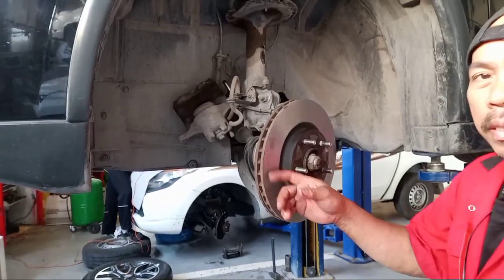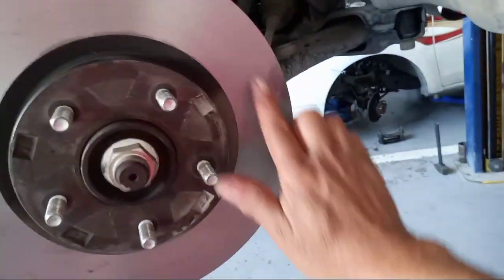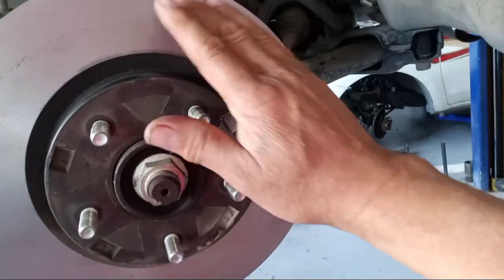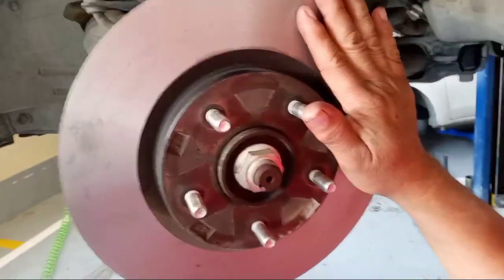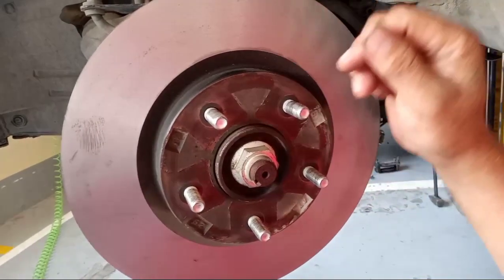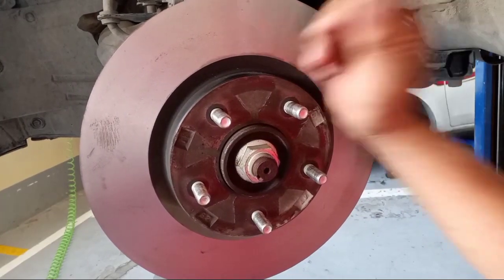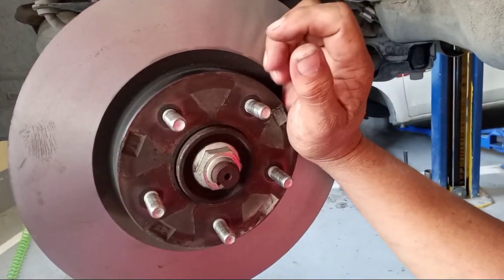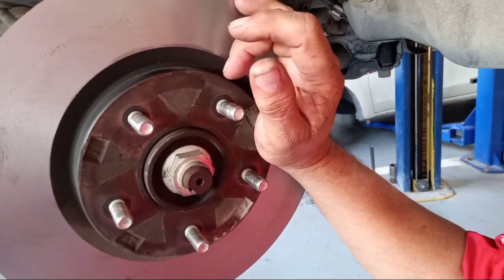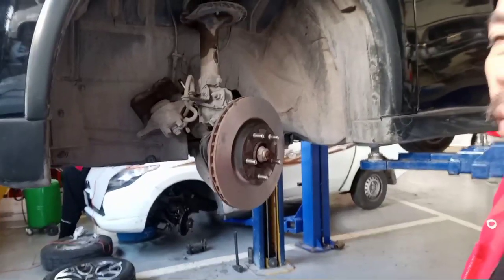Actually, this is finished, this rotor, to refacing this one. If you see this one, very, very smooth. Why is this one already finished? If you want to change the brake pads, it must be refaced because it's very smooth. Because if you do not reface, it causes vibration of your brakes and also damage to your new brake pads. So this one, I show you how to.